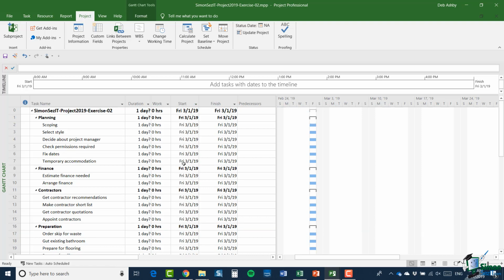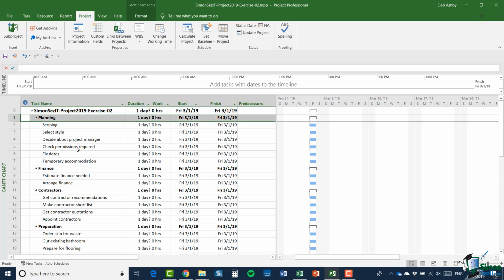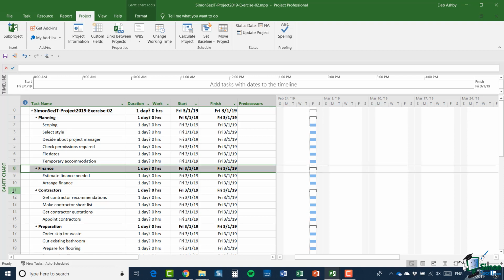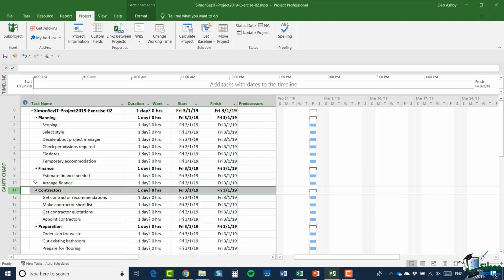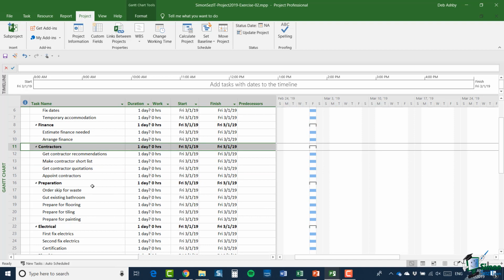Now, looking at what's involved in this bathroom refit, the 4 phases that I think we should divide the project into are basically a planning phase. That would be a phase of activities that happen before we start doing the work. So planning certainly would be in the preparation phase or the planning phase, but also things like arranging the finances, finding the contractors, so on and so forth. The second phase is going to be a purchasing phase, and there's quite a lot of selecting to do.